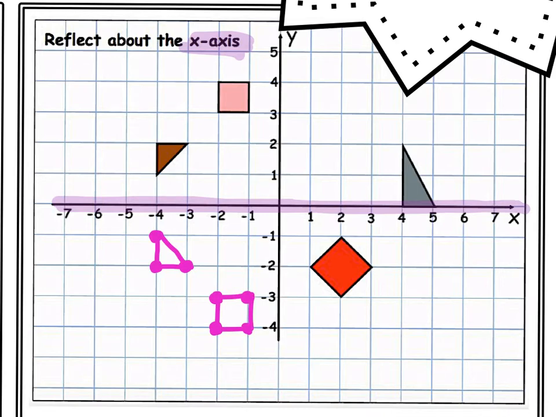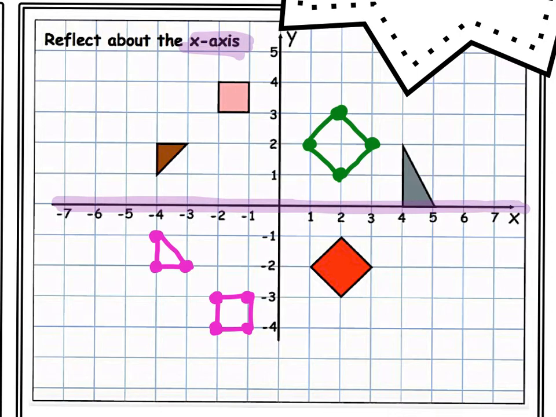Now, next up is the red square, which is down here at the bottom. So it's our first one that's actually below the x-axis. So because it's below, it's going to end up reflecting above the axis here. So my first point is 1 unit below, so I'm going to go 1 unit above. Then 2 units below, so I'm going to go 2 units above for each of my left and right corners there. And then 3 units above to complete that square. And I'm going to connect my points to create that figure.